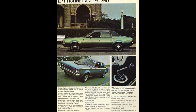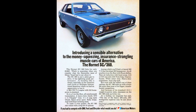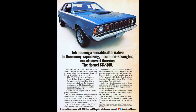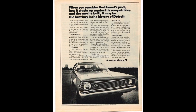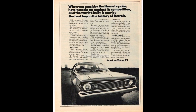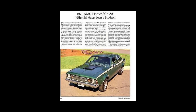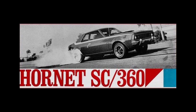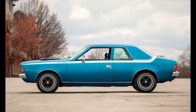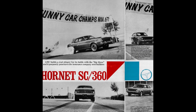Let's talk SC360. There's a bit of conflicting information — what does the SC stand for? I saw that it could stand for supercar. I also saw that nine out of ten people on the AMC forum said that SC stands for supercoupe. But the peculiar thing is, this is a sedan, not a coupe. AMC was known for doing some weird things. Let us know what SC stands for in the comments below. The SC360 was intended to be a follow-up for the 1969 SC Rambler, but it's very humble and restrained — don't let that fool you, because this thing packs a punch.